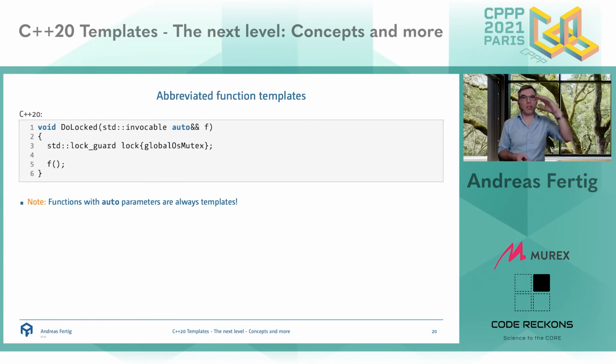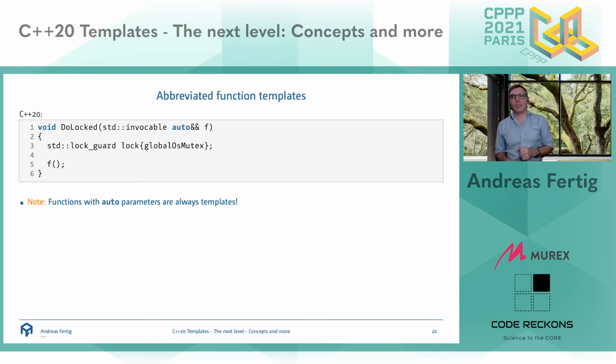Nobody needs to look inside a function body any longer. It's there in the function signature. And this is what makes concepts so great, so beautiful, because this is documentation. This documentation you can see, you can understand, and the compiler sees and understands and checks. Of course, you can also use invocable in the template head instead of typename T, but for this example, I wanted to get rid of the template head entirely.